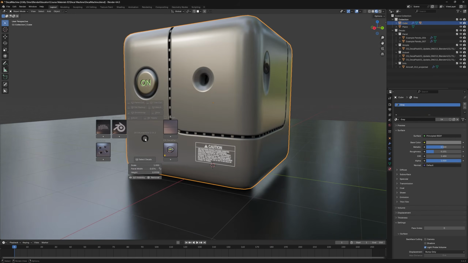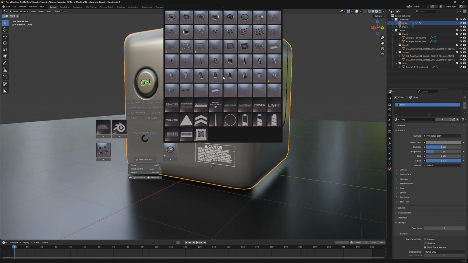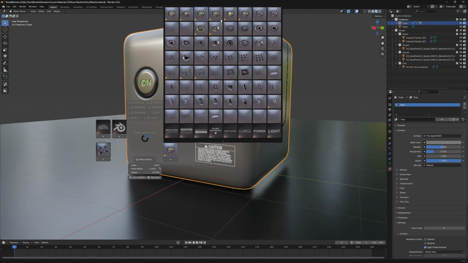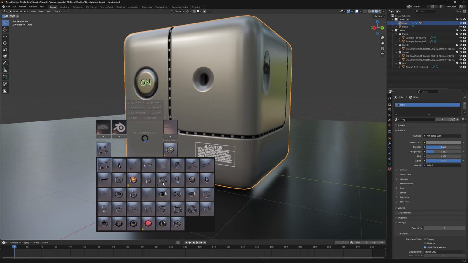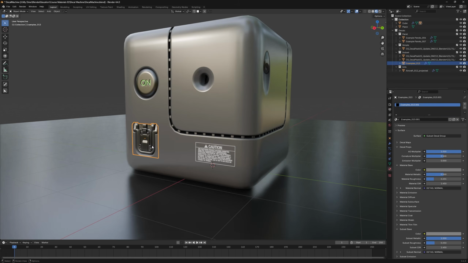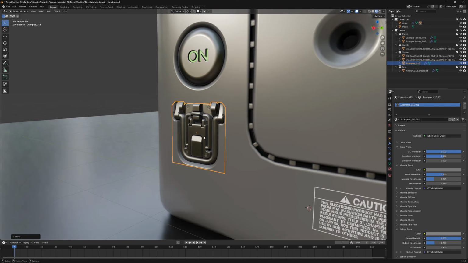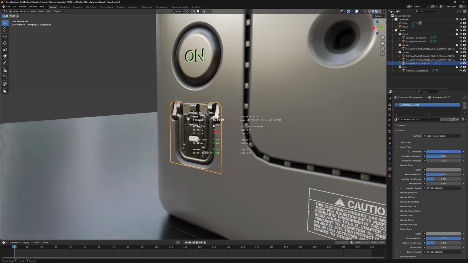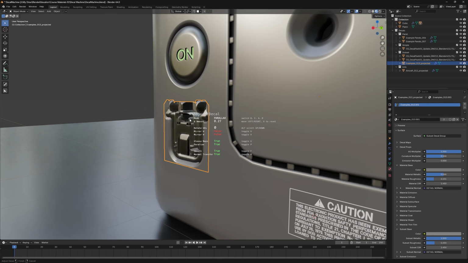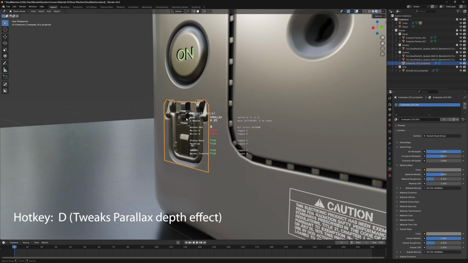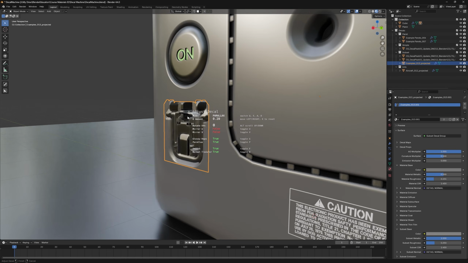So let's see, what else do we have? So let's put something like, maybe let's try, yeah, this one looks cool actually. Yeah, so let's put it somewhere here probably. So let's project it and let's adjust its parallax, its depth, right? But again, just don't overdo it, otherwise it will be very obvious, like this is a fake 3D effect. So that's cool, I'm happy with it.